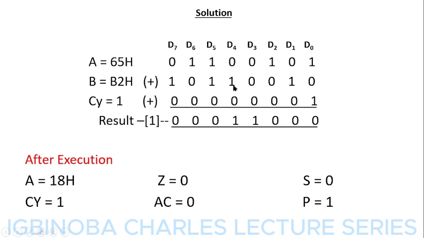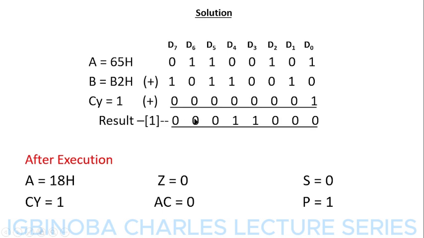So 0 plus 1, 1. 1 plus 0, 1. Then we'll have 1 plus 1, 2. 2 plus 0, 2. So how many 2s do we have inside 2? It is 1. What is left is 0. Then we'll bring the 1 here. So we'll have 1 plus 1, 2. 2 plus 0, 2.